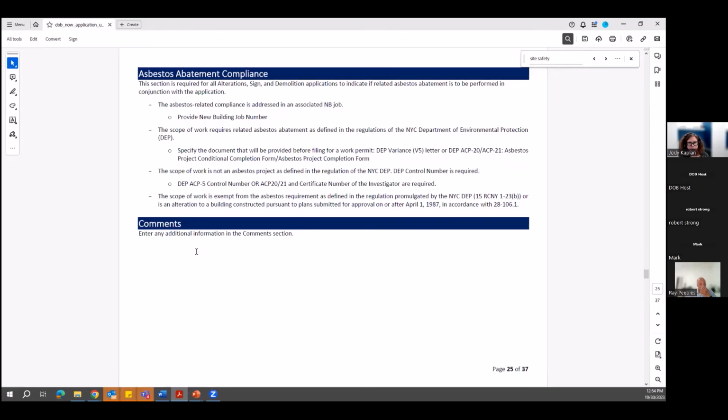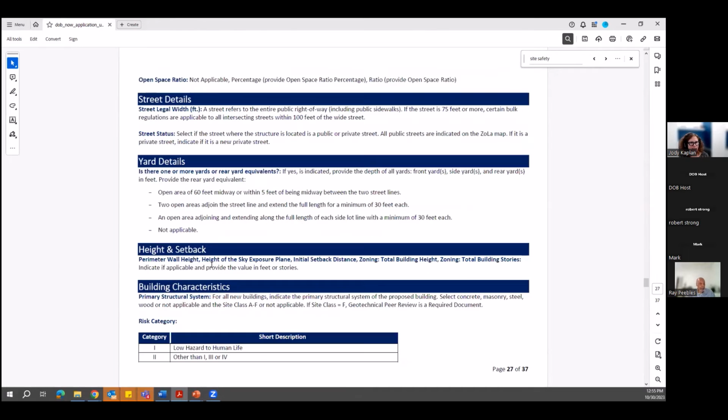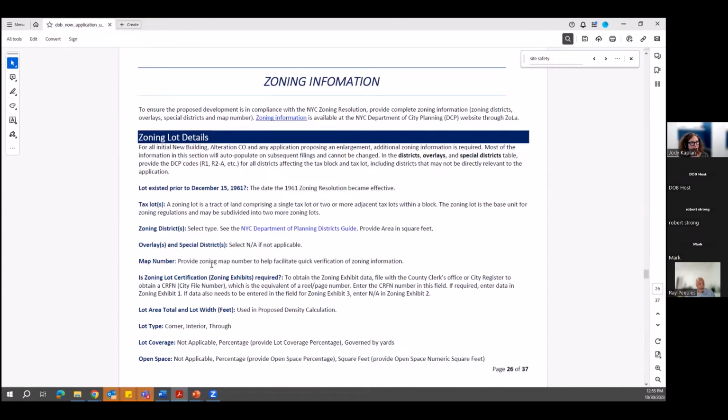Okay, so that's the initial part, that's the front of the PW1. Then there are other tabs depending on your scope of project. So zoning information, there are of course lots of different things that we're asking about for zoning that get reviewed. I'm not going to go too far into the details because this is of course very technical and you all are RAs and Ps and know these things. But there is information about each section here and what they're asking for, so that if you're having specific questions, you can use this as a guide.